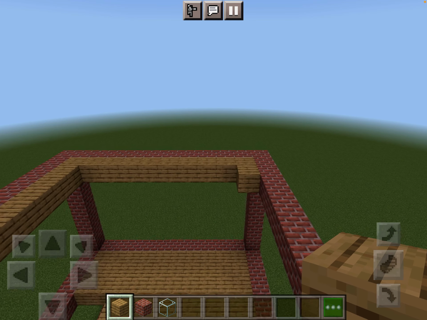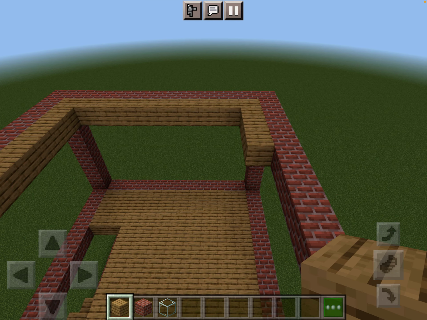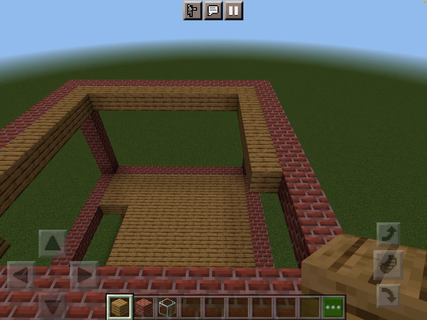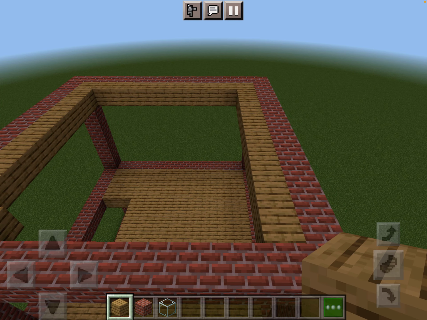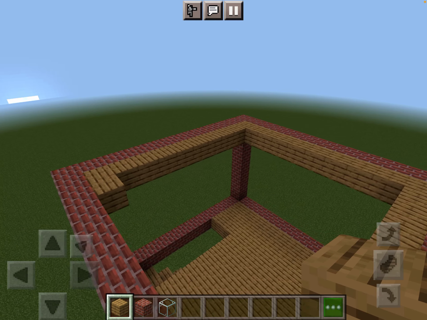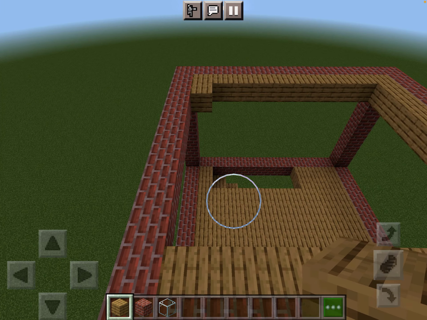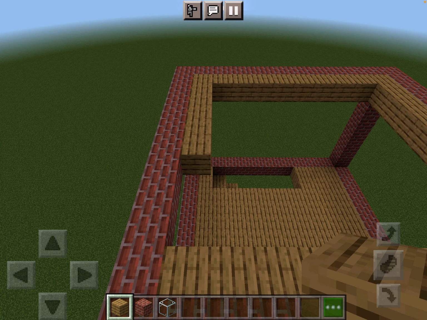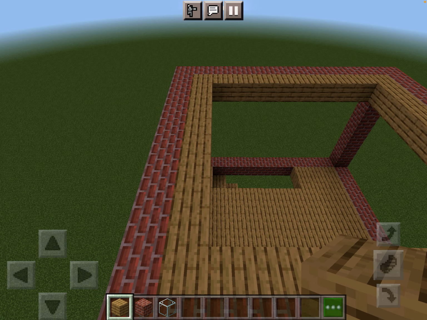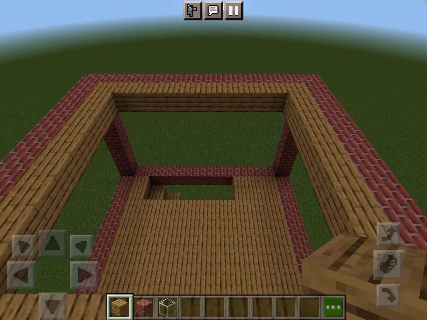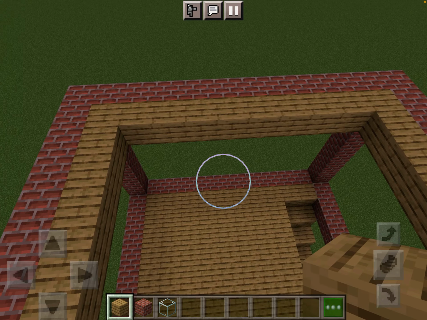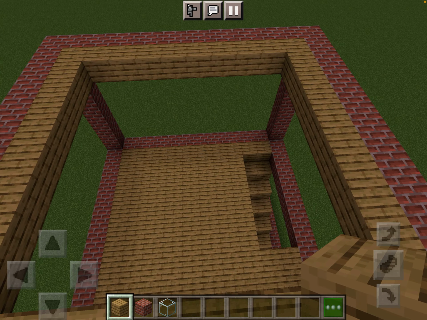So, too far away. Now I am close enough and I can do this. I can complete this. Okay. So I have here my wooden roof. And I have decided that it's going to have a skylight. So I'm going to divide this by 2.